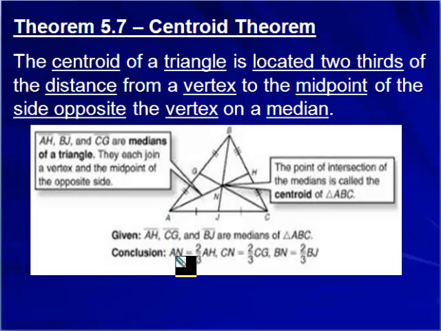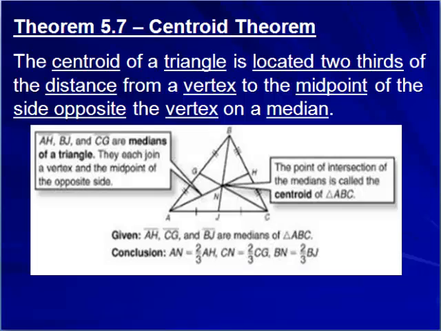Okay, so here's AN. Let's point that out right here. And then AH, the entire length of that median goes all the way across. So what they're saying is the green distance here is exactly 2/3 of the red distance. AN is exactly 2/3 of AH. And the remaining part obviously is 1/3. So you can use this fact to help you solve some problems in determining the length of certain segments on medians of triangles.